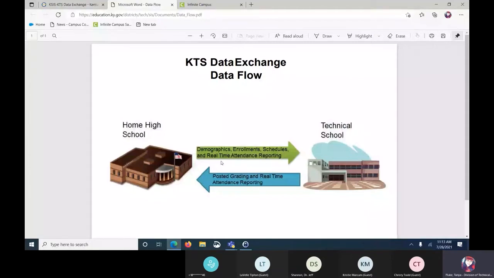So attendance does not sync with the KTS Data Exchange in the way that you would think that it would sync. There is an optional unknown attendance syncing feature that is available with the KTS Data Exchange, but I would get into discussion about the unknown attendance sync at a training that I'm going to be conducting next week, specific for high school schedulers.